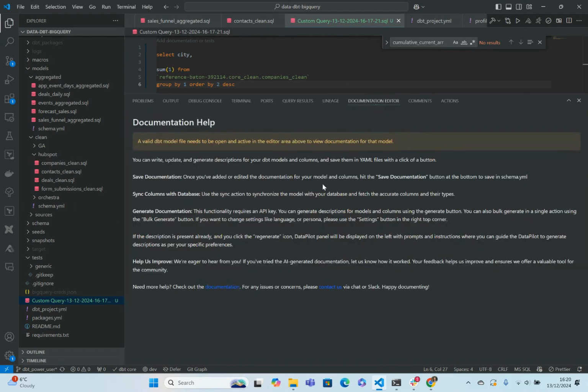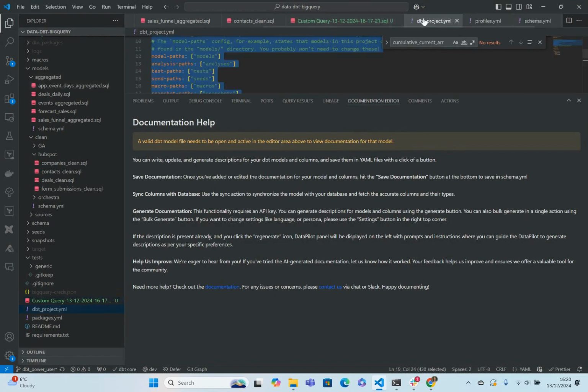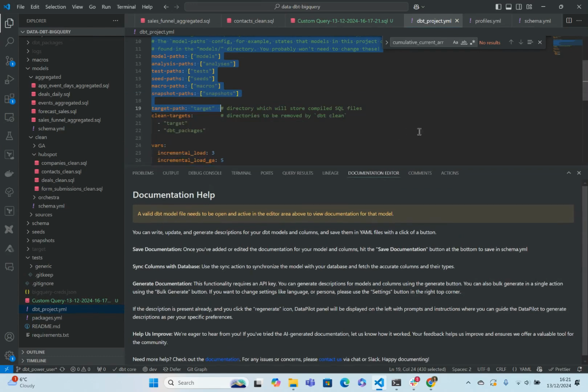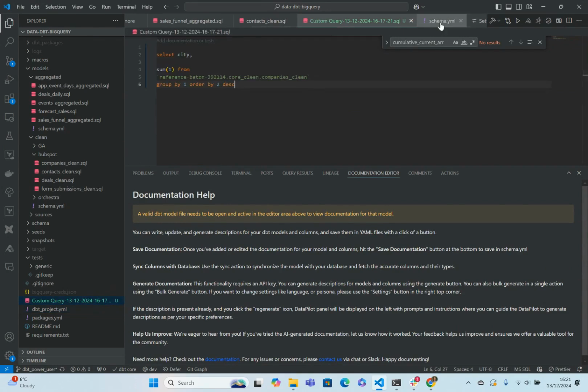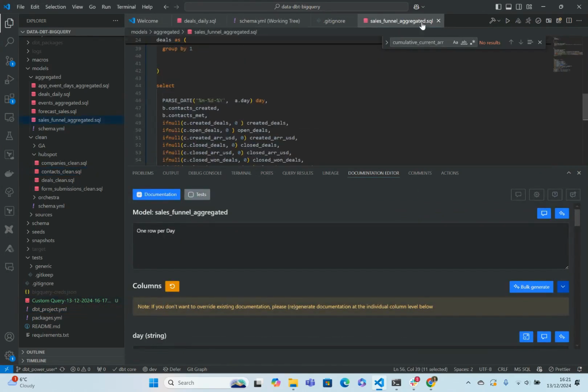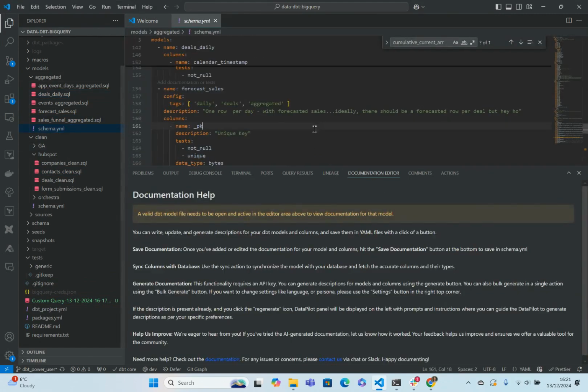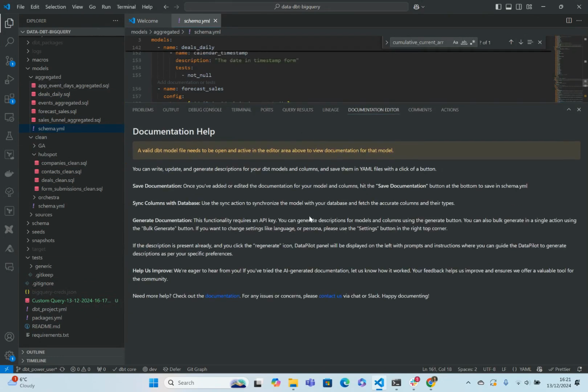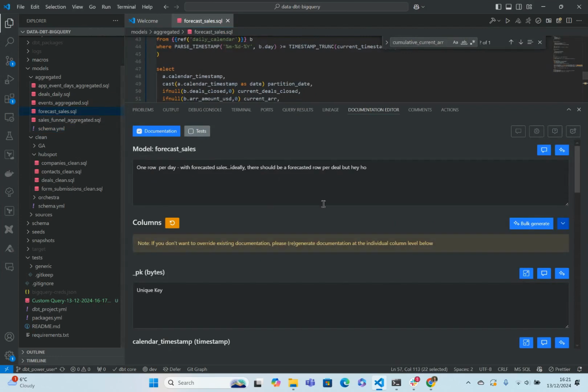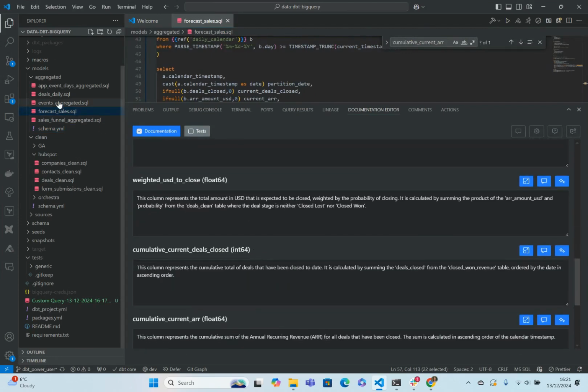And for me, actually, the best thing is this documentation editor, because I can just never ever be bothered to do documentation. So yeah, I'm a big fan of that. Easy to set up. Cool. So let's edit this docs. Oh, it's so good.